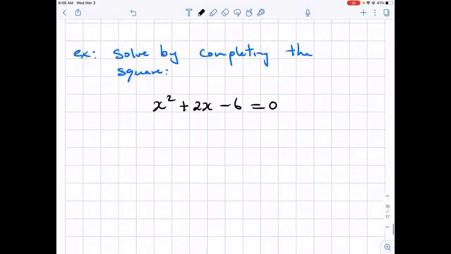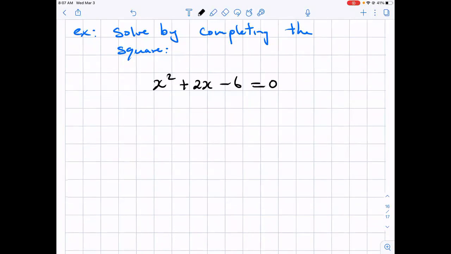Now, make sure in completing the square, there's a few things, and there are many different ways to solve quadratics by completing the square. Different people teach it differently. So the approach I will use is based on another video I have where we talk about graphing these functions. If you use the same format, it will help you. Okay.